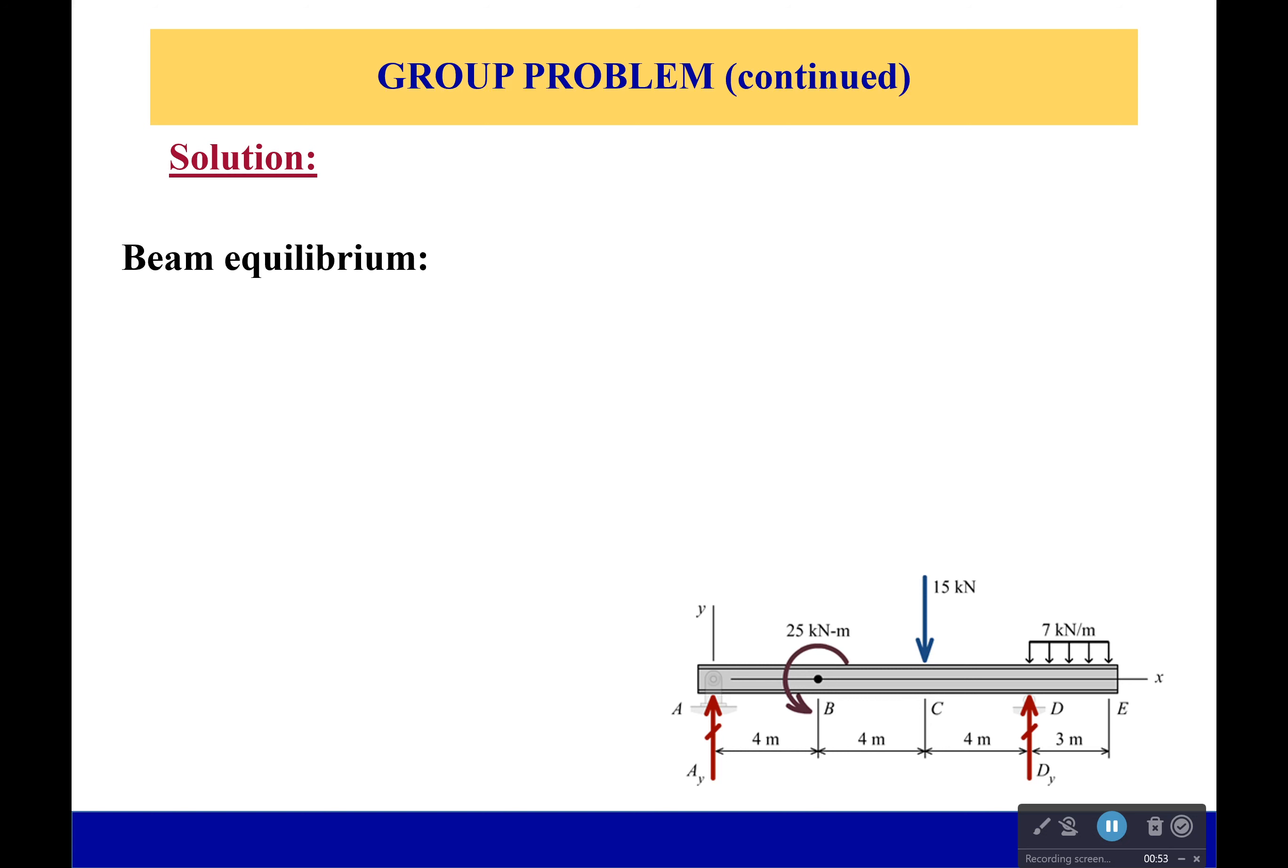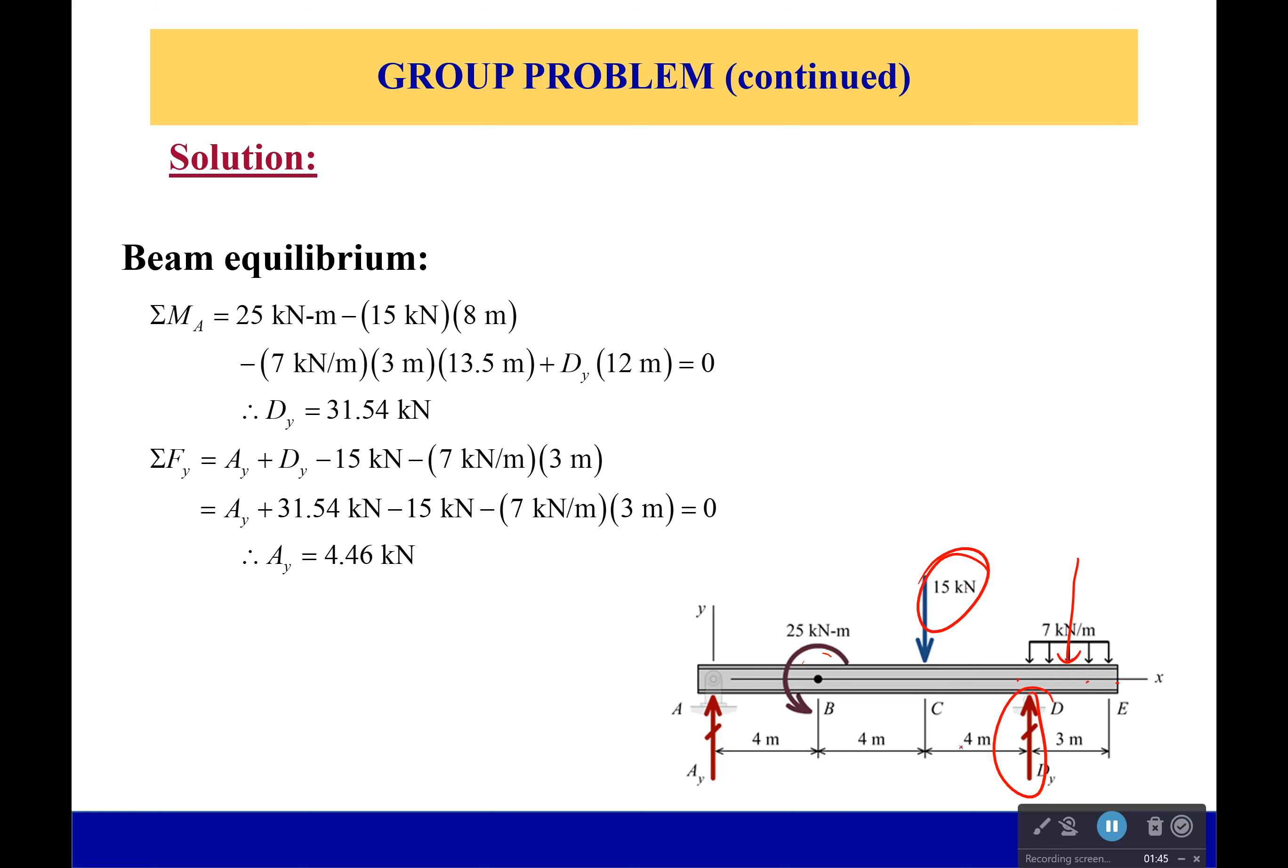So with that, I'm going to use my equation of equilibrium to solve for those reaction forces. And I get, well, sum of moments around point A. This moment is a free vector, it moves over here with us. So I get 25 kilonewton meters. If you're wondering, well, since it's a free vector, I can act like it applies anywhere for my shear force moment diagrams. That you can't do. It has to apply there for them. But for this, when we're solving equilibrium, we're taking the entire beam as a whole, and so I can act like it moves anywhere. So I have 25 minus 15 times 8 minus this distributed over here, which is 7 times 3 times the distance to that centroid, which is going to be 12 plus half of this, so 13 and a half, or sorry, plus Dy times 12. If I do that, I solve and I get that Dy is going to be 31.54 kilonewtons.